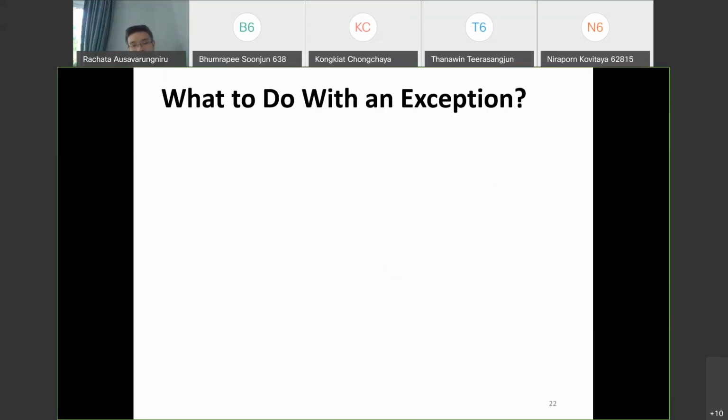All right. So if you develop a program and you run into an exception, what do you usually do? What are the options of things you can do when you run into an exception? Well, obviously, anyone ignore it before?